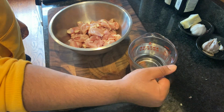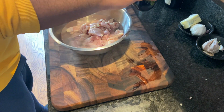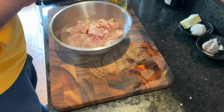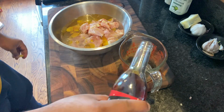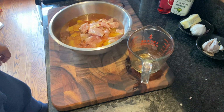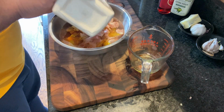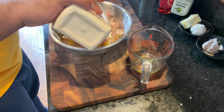Alright, so y'all already know out the gate that this channel is all about infusing as much flavor as you can into our meats. So before we get to frying, we're gonna get to brining. I made a quick brine here, just so that I can infuse some other notes. I want this chicken to be bright. I want it to be flavorful. I want it to be yummy.